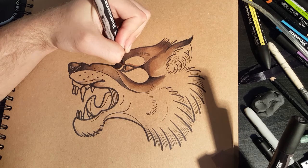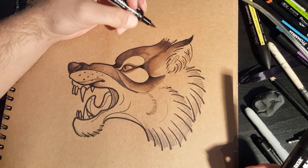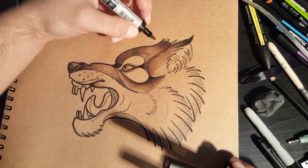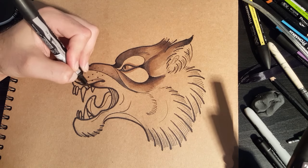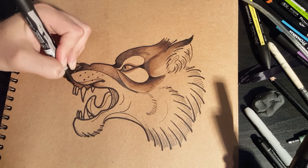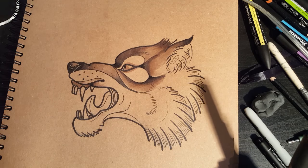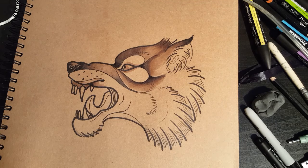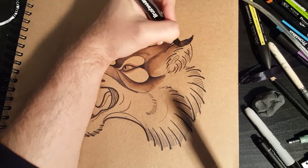On top of the eye, I'm just going to put a little shadow just over the top. Under the bottom. Shading this little bit of gum just here. Might go a bit dark with that gum, but I'll see in a minute as it dries up. Just got to remember with markers, as they dry up, they go a lot brighter. So I can see that we're starting to dry there, so that fades out to almost next to nothing.